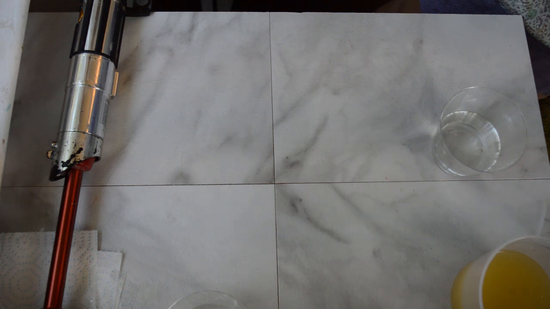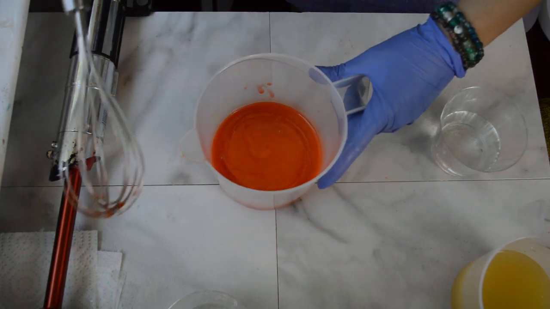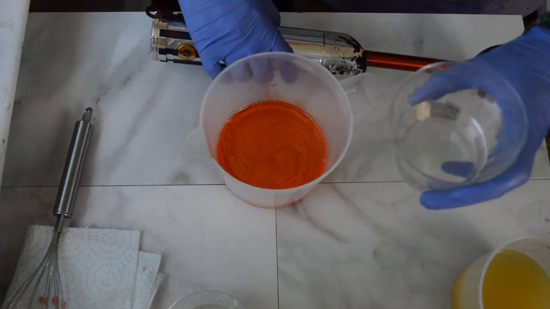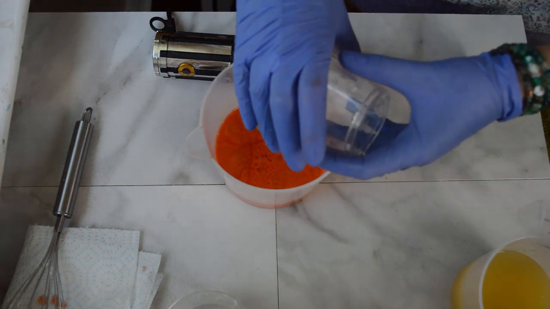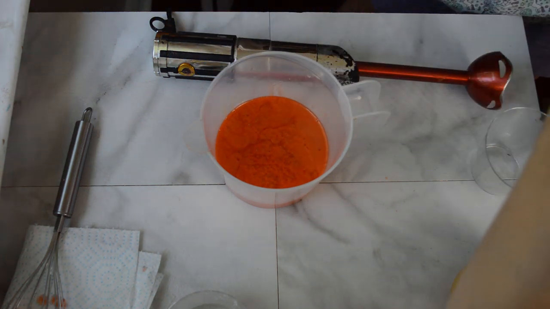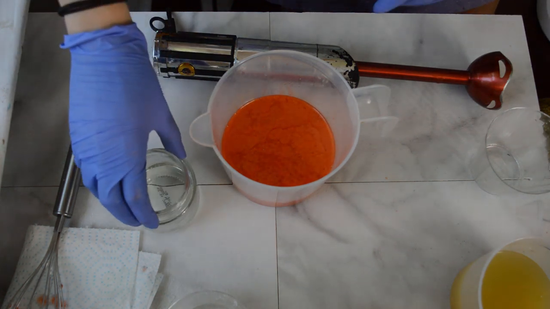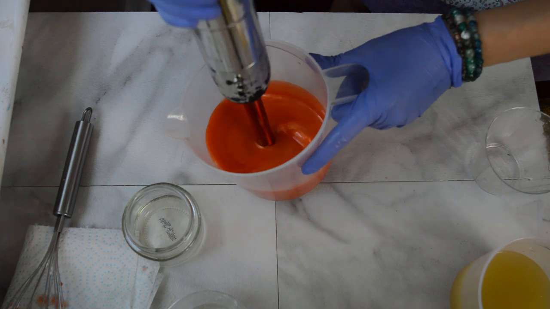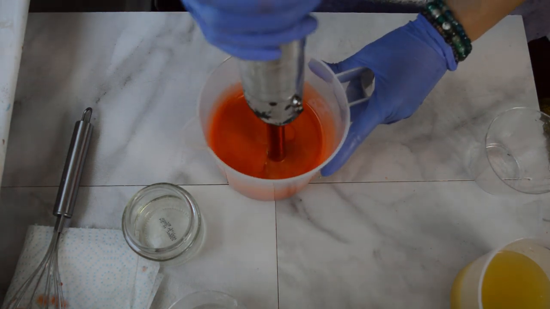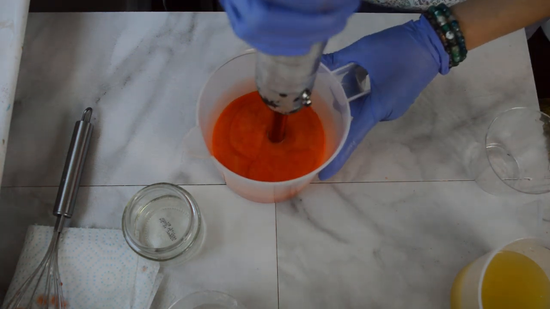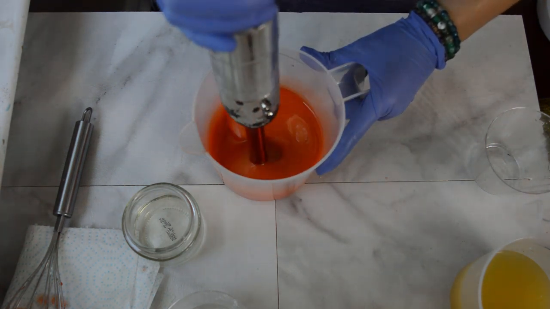So let's mix up the orange. Add our lye solution and then I'll just pour the first layer into my popsicle molds and let them sit until it is firm enough to pour in the rest. The fragrance I'm using is a blend. I mixed a couple different things together. If you ever have random scents lying around you don't know what to do with them, I've mixed them together. And it's not your traditional candy corn scent. It is a very fall kind of spicy. It's got some fruit notes in there. It's just a very complex scent that reminds me of fall. So I'm just going to give this a whirl and get it to a very light trace. Add my fragrance and start pouring.